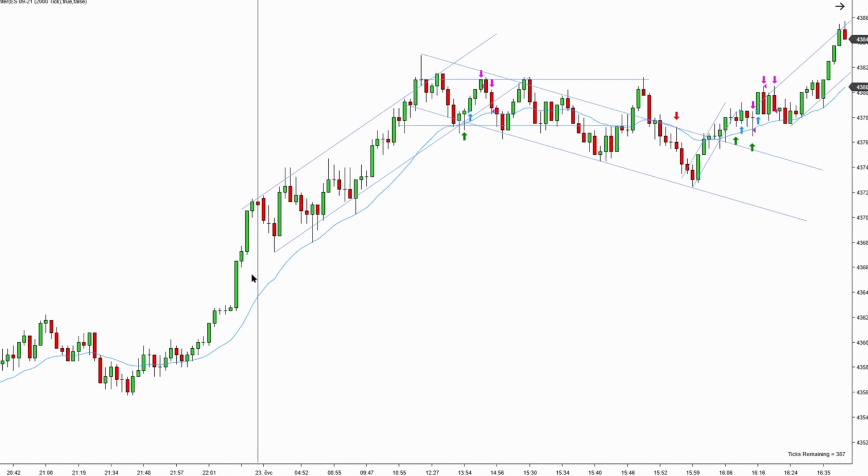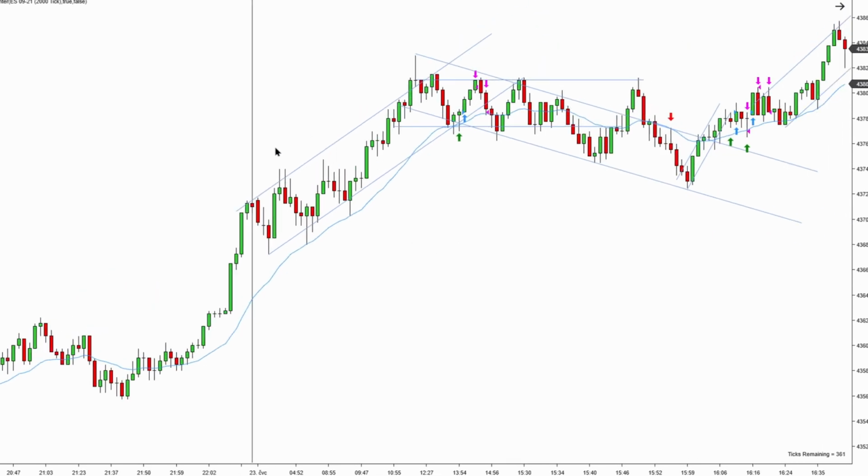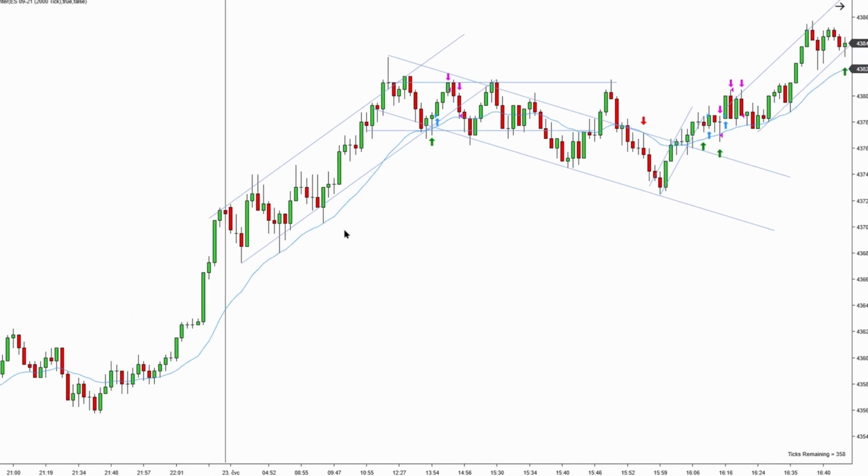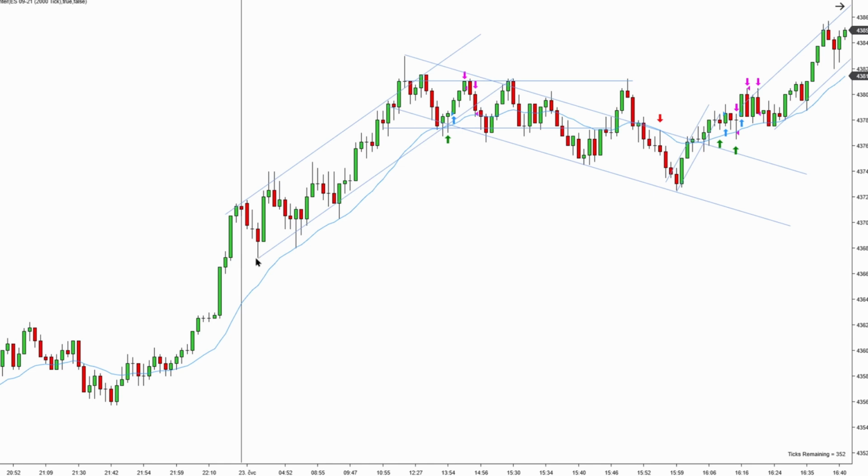The day started with a spike and channel pattern. So we were making higher highs, higher lows consistently. Prices are above the EMA the entire time, and there's a geometrical pattern that these lows just formed. So there's a clear confirmation of this trend line, and we are working higher. We have a new high right here. We have a first entry long, pullback, second entry long.